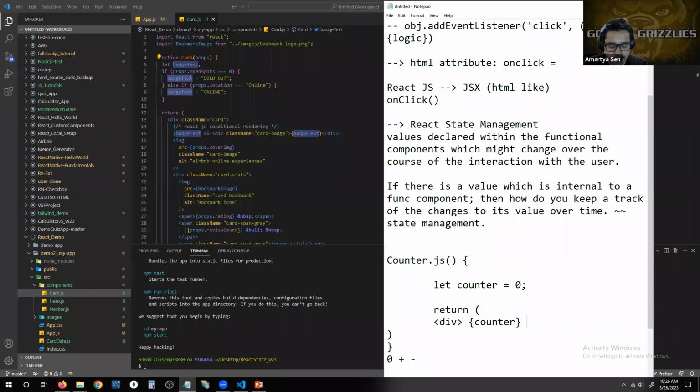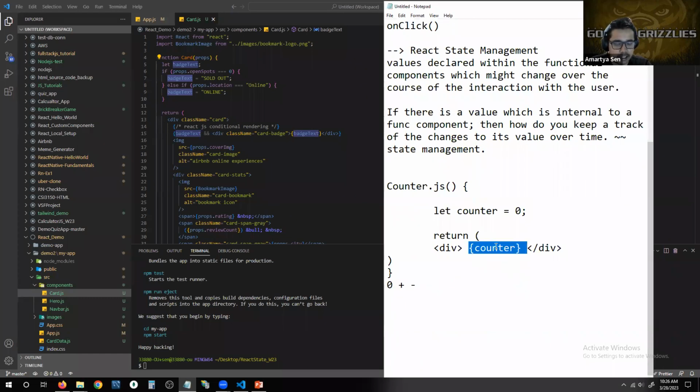We cannot just simply write this, right? We could have done that in JavaScript itself, but here this is not acceptable. Within the React environment, you cannot simply call the value of the variable and expect the final value to be reflected here. React won't be able to render that out. That is how React is set up. React doesn't operate along those lines.